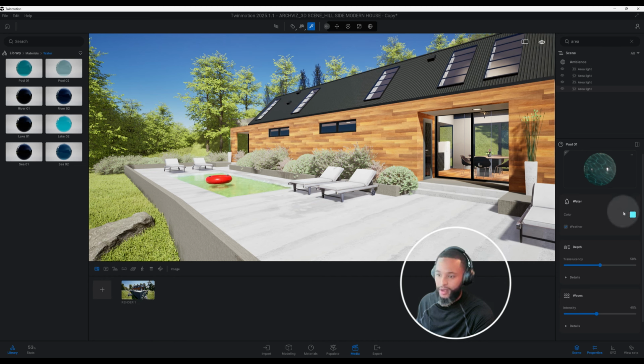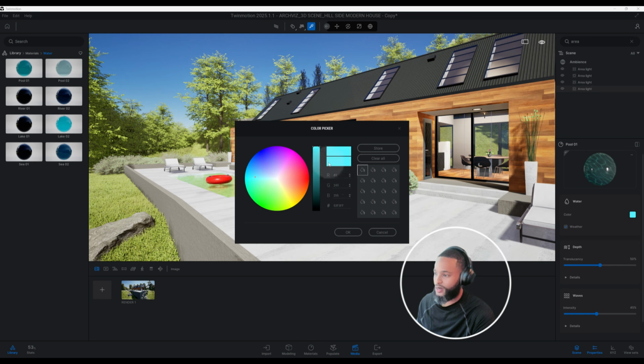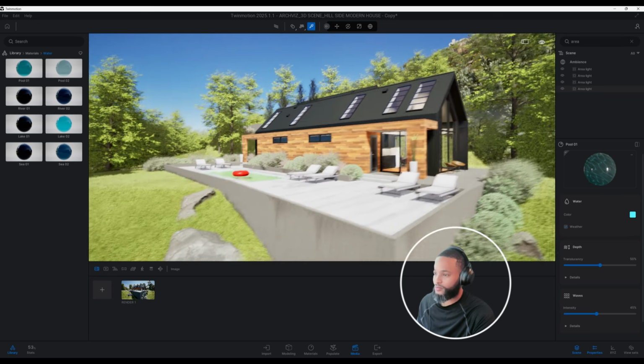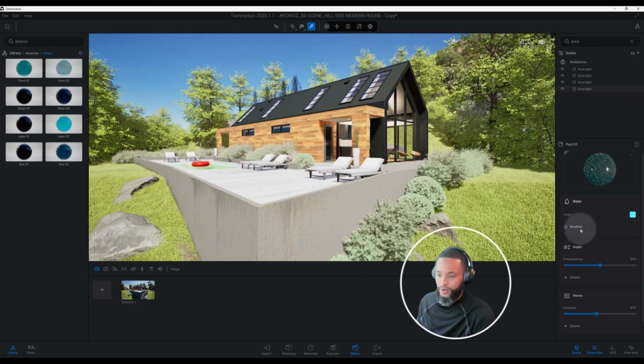And the real cool thing about it is you can go to color. You can actually change the color settings here. You can make it darker, or you can keep it light. So we're going to keep it the same here. Okay, so now that we have all those set up here, we're going to set up our scene and stick around, because we're going to use the path tracer to render this and see how it came out. Now that you know all the elements that I use when it comes to setting up our scene, you're going to see how this comes together at the end.